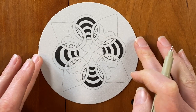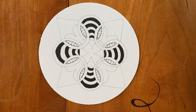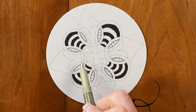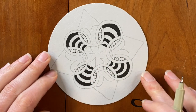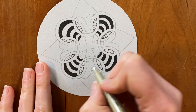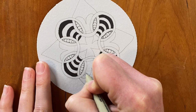But now we have this kind of fun drama going on. Things are starting to take shape a little bit. I'm gonna pick up my gray 05 again, and I'm gonna add a little bit of texture. So the space I'm looking at right now is sort of these spaces in here, sort of behind what we were working on. And so I'm going to begin here, and then we'll travel inward. And I'm going to be playing with a very simple tangle called printemps. I'm sure many of you know it, which is just basically a spiral.